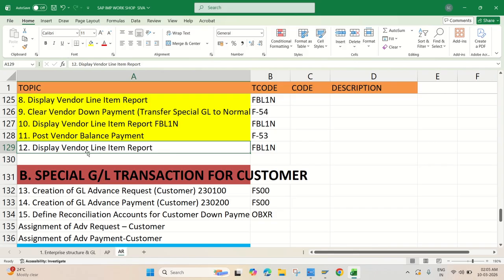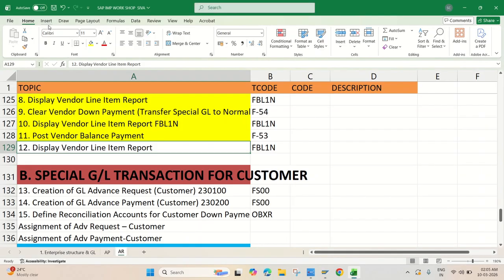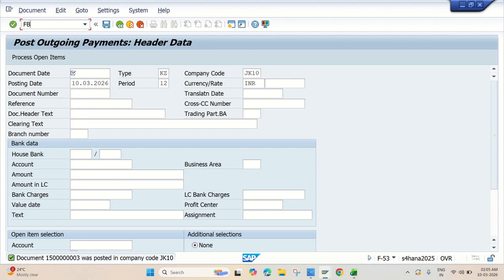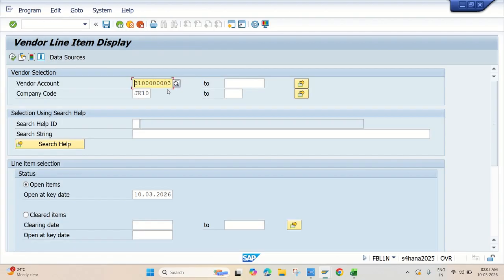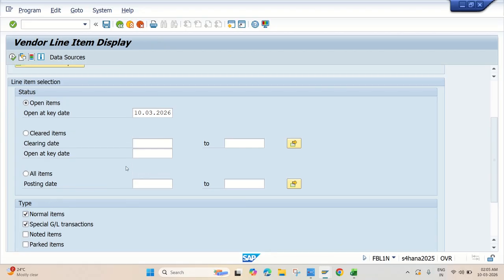Next, ultimate testing, display vendor line item report FBL1N. Okay, so this is the select normal items and special GL indicators.